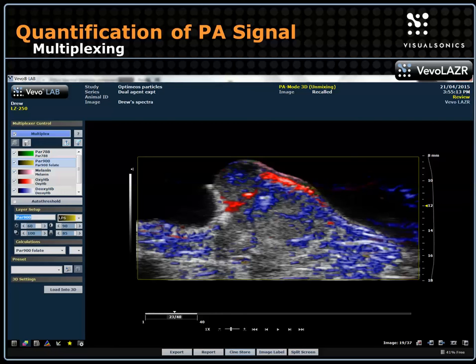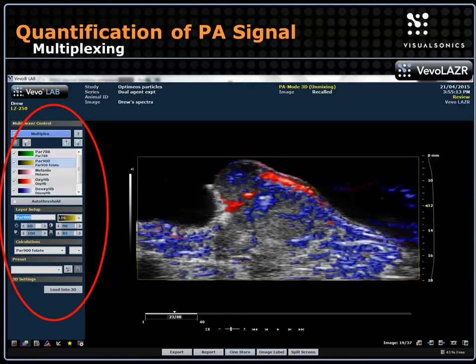Now this has been loaded into the multiplexer. If you look over at this panel here, this is the multiplexer panel. This is where, again, we've tried to improve the workflow. This was possible on some versions of the previous version of the software. However, we've really tried to streamline the workflow here. We've added the components automatically. They each have their own layer, their own color.